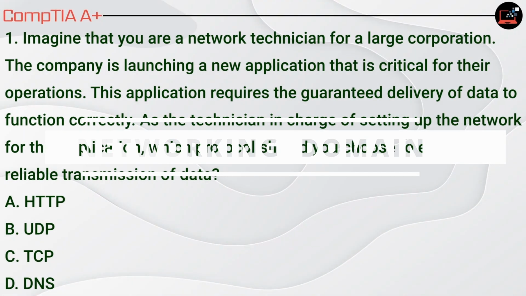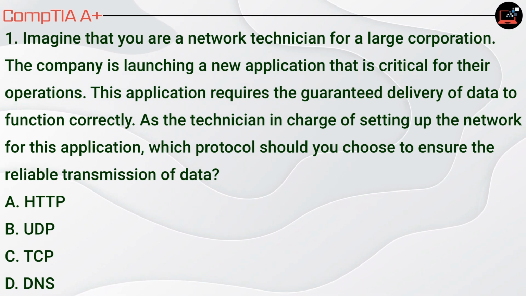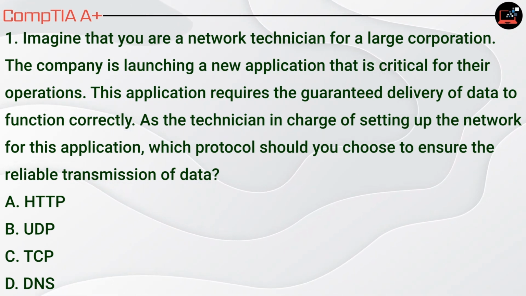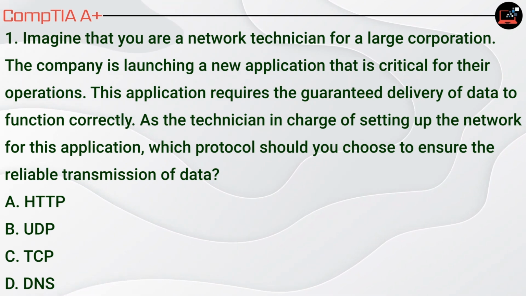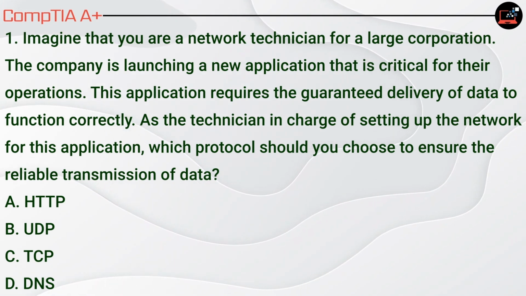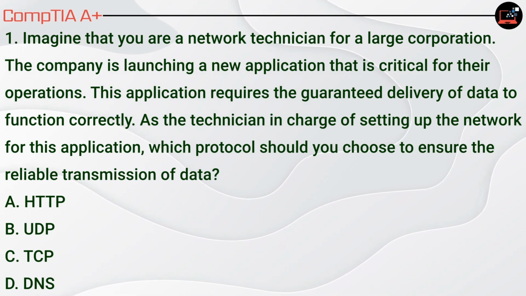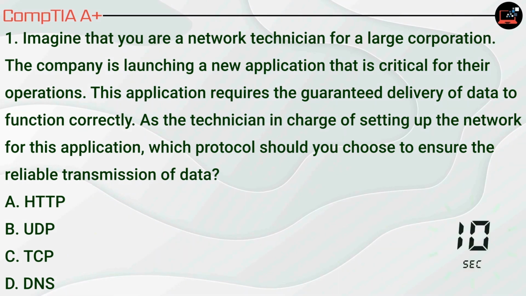The first question concerns a scenario where you are a network technician for a large corporation launching a new application critical to its operations. The application necessitates the guaranteed delivery of data for correct functioning. As the technician responsible for setting up the network for this application, which protocol would you select to ensure data is transmitted reliably? A. HTTP, B. UDP, C. TCP, D. DNS.